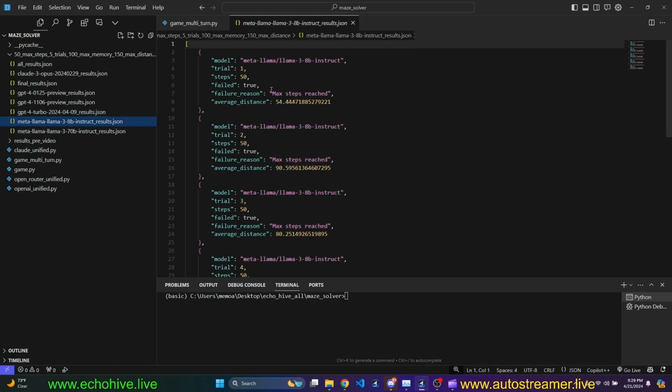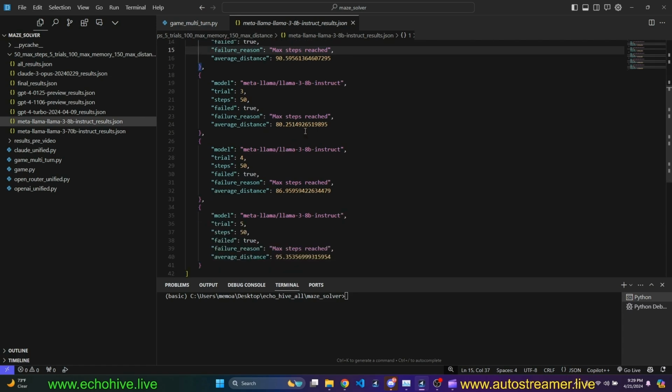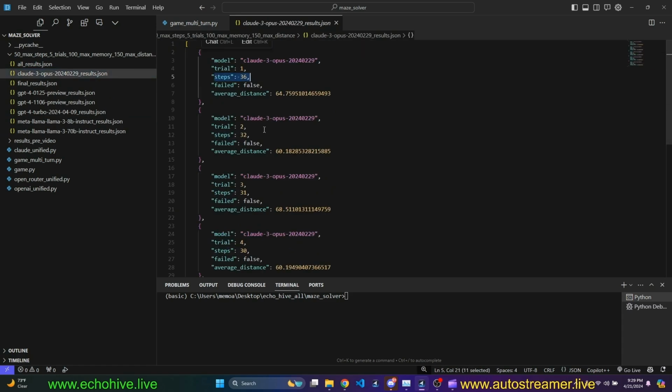Here is Llama 3, 8 billion. It actually failed. Max steps reached. It failed the second time around, third time around. It failed all attempts. Let's see, Claude Opus, for example, completed successfully the first run in 36 steps, and in 32 steps the next time around.